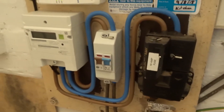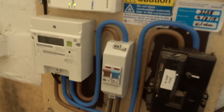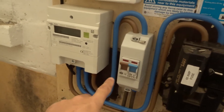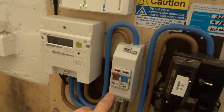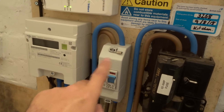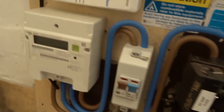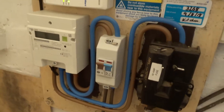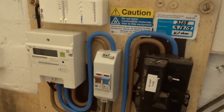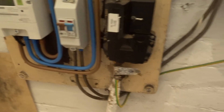This big master switch is only ever used by people coming to the house to do work on the electricity, so you should never have any problems. These will not trip out on their own — there are no fuses inside, they have to be manually pressed — so generally you never need to worry about those.